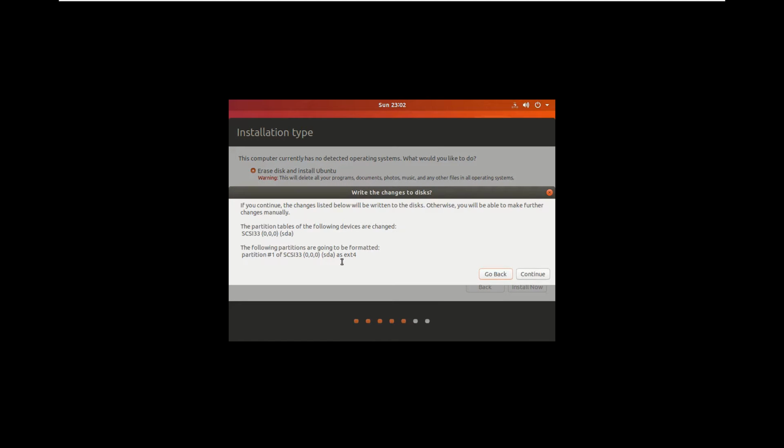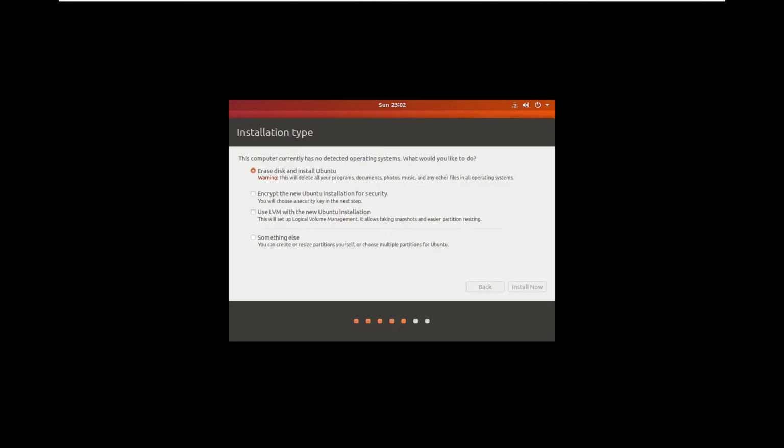Alright, so a lot of this kind of information is going to pop up. It might be kind of intimidating and confusing until you start getting into formatting disks and partitions and those kinds of things. For right now, all we need to do is click continue. This information is just giving me some information as to how it's being formatted and where it's being formatted and how many partitions there are and which types of formats are being used and how it's going to interface to the computer. I'm not super worried about it right now. I'm just going to go with the standard.